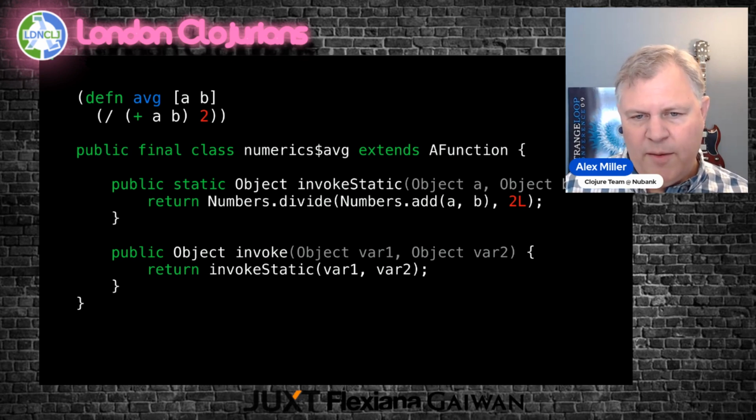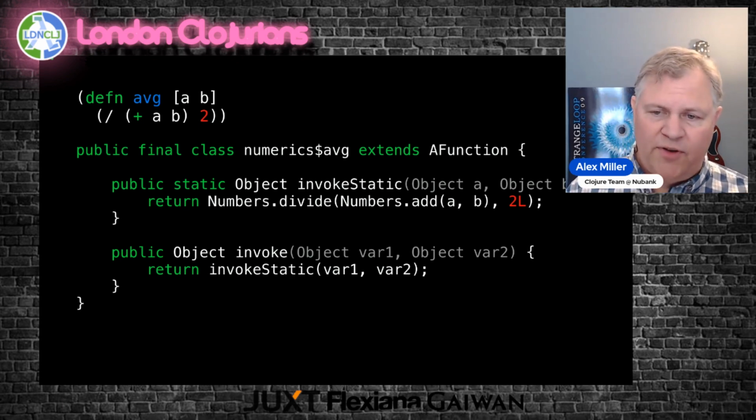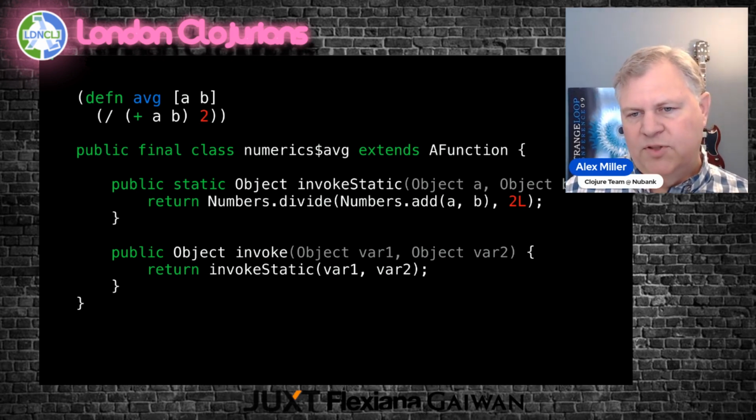And anything to do with numbers generally will, in Clojure, compile the calls back into the Numbers class, which is part of the Clojure implementation. That's clojure.lang.Numbers. And Numbers provides polymorphic implementations of all of the mathematical operations that you use in Clojure. So it has an add method that can take different combinations of types, in this case, objects a and b, and it knows how to then figure out what kinds of things they are, widen things if appropriate, add them together and return a number. Because these are object inputs, it's going to return an object output.